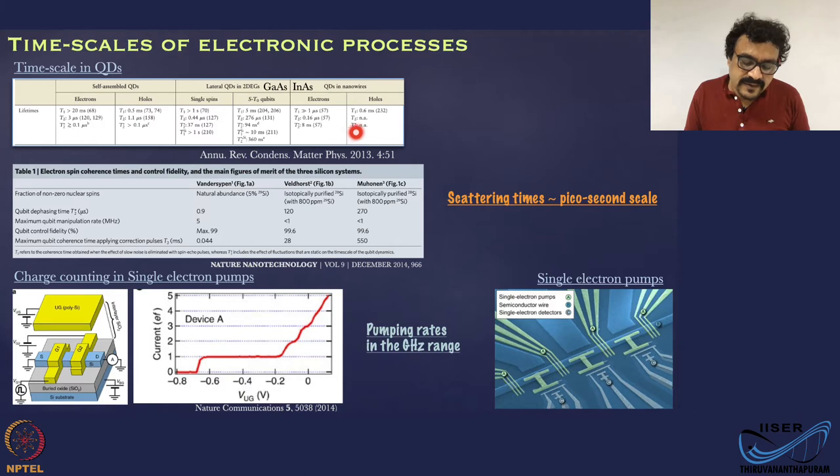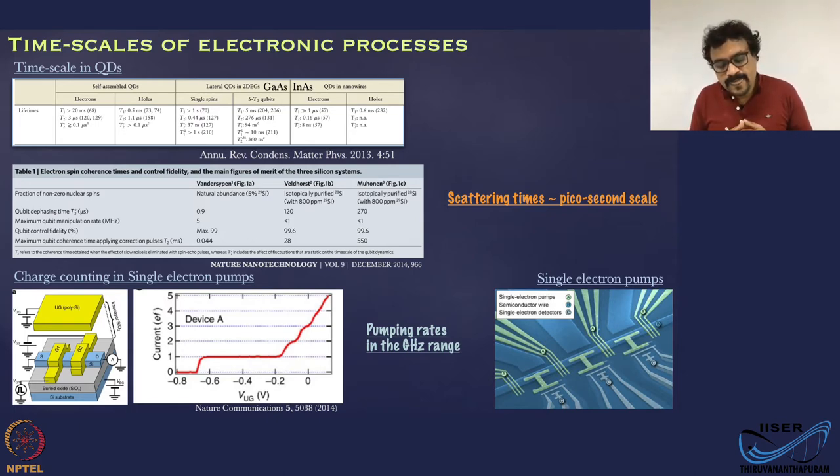What is shown here are these lifetimes or various time scales associated with spin states, which are the backbone of the spin-based quantum computation scheme. Here is another table which consists of these times for silicon based devices. And here also you can see the fastest one is your T2. That's again like half a second. You can see it has gone up to half a second. But mostly these are again in the millisecond or microsecond time scale.